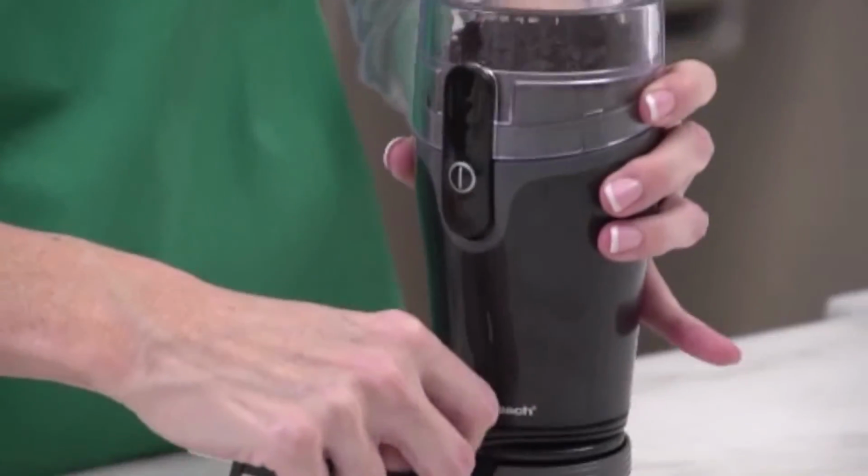There's also easy cord storage, so it won't take up a lot of space when you're not using it. Now that's good thinking.